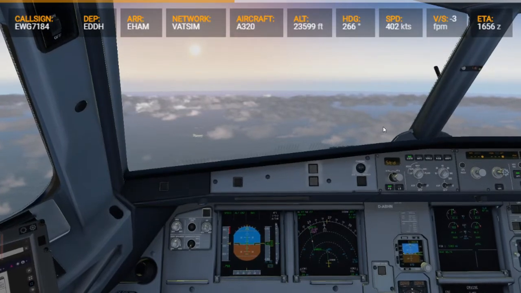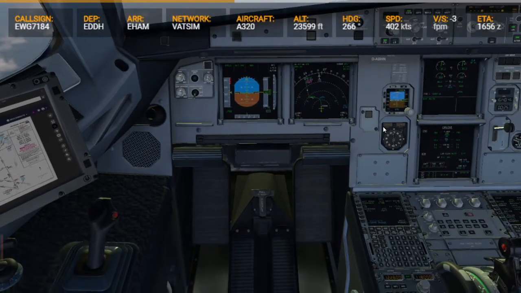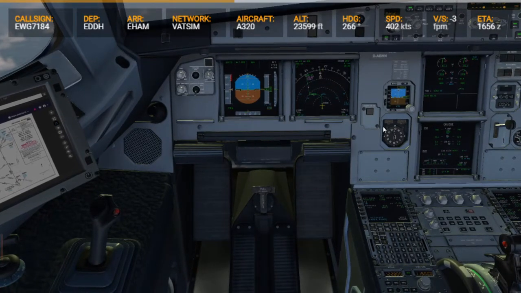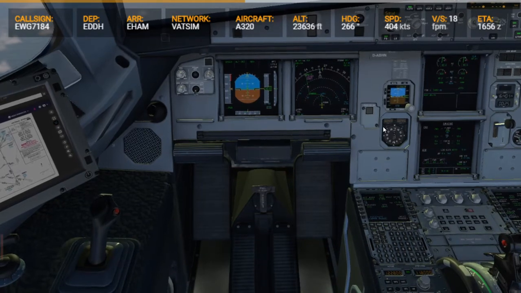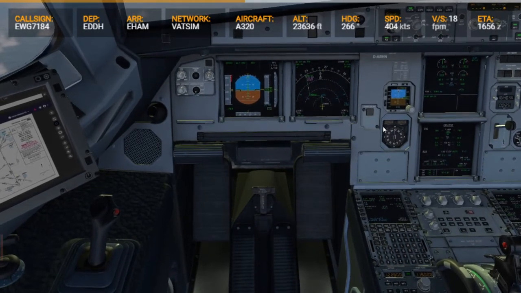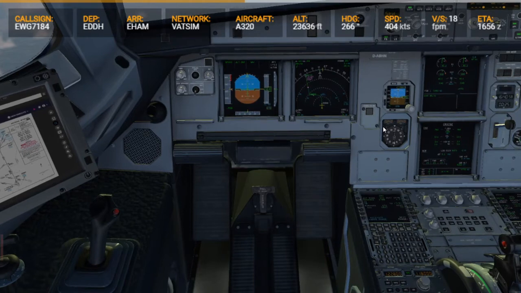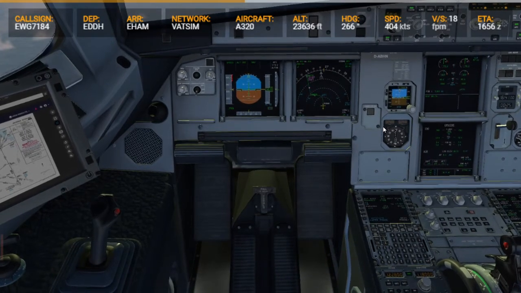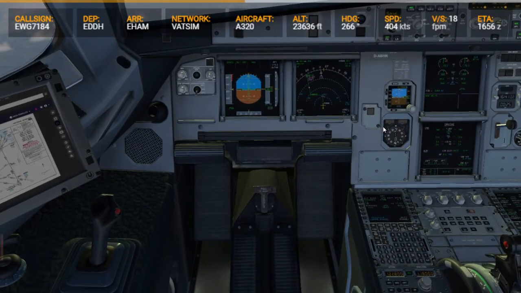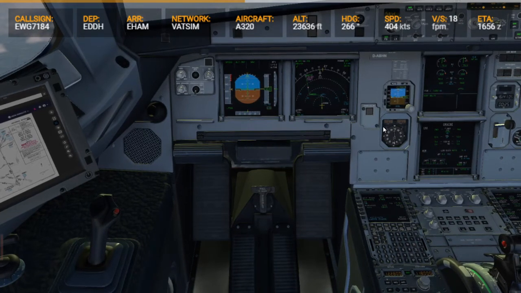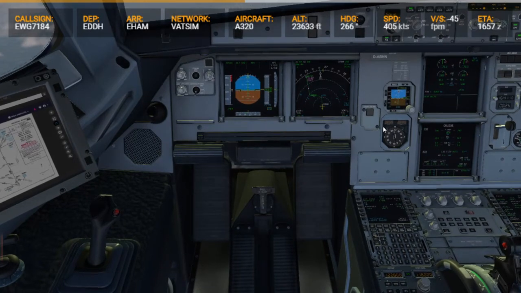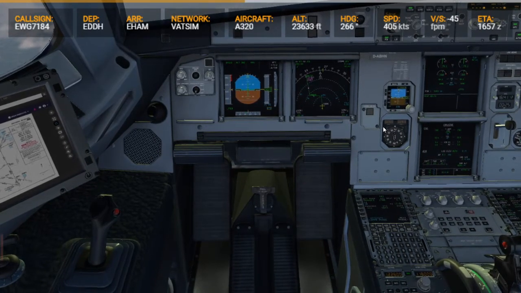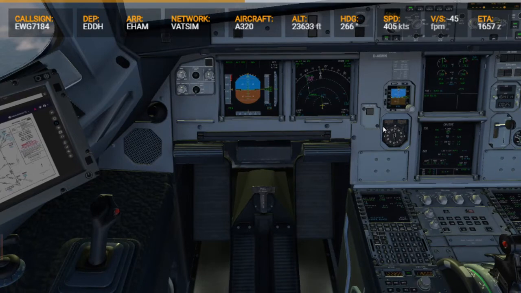Okay, still 23 nautical miles. So 21 now.